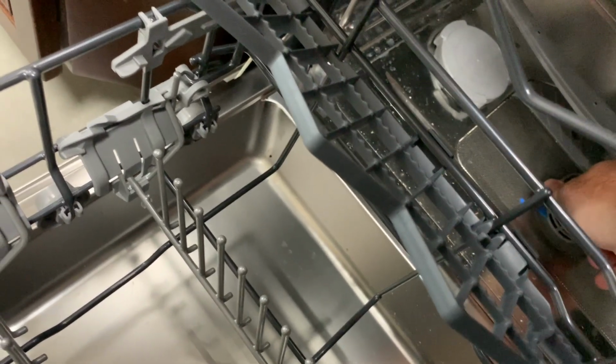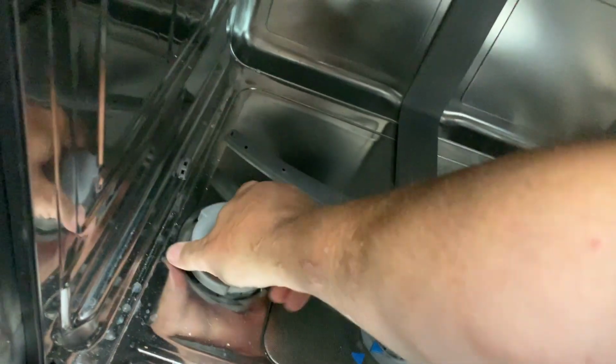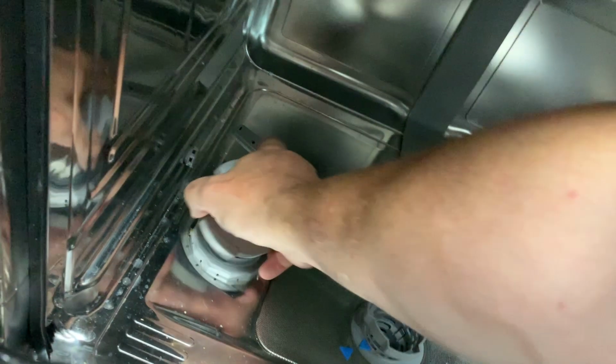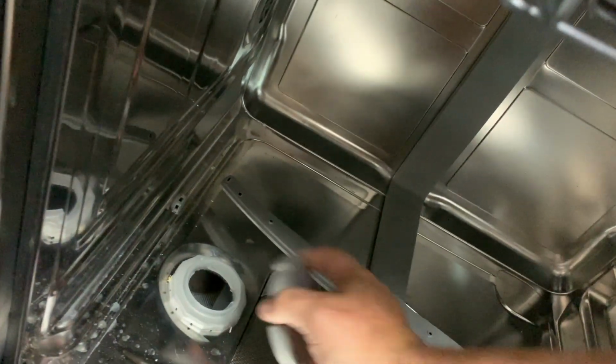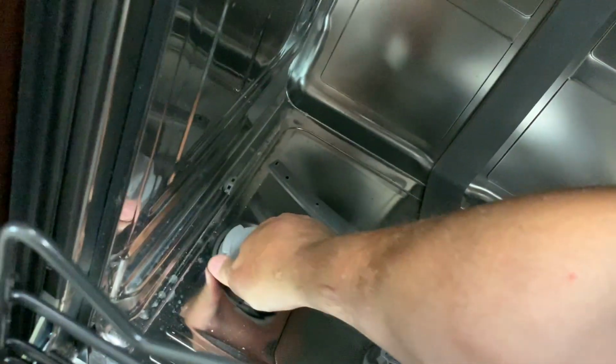You also have the option on certain models to have a water softener. I highly recommend it. You put the salt in here, and what that does is if you've ever washed a brand new glass and it comes out looking not quite the way it did before and you can never quite get it back to normal, that means the minerals in your water have permanently etched that glass. So this water softener will protect your dishes far better than something that does not have a softener in it.